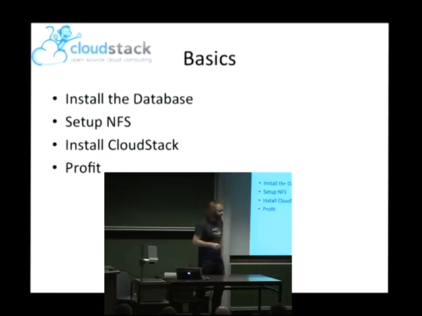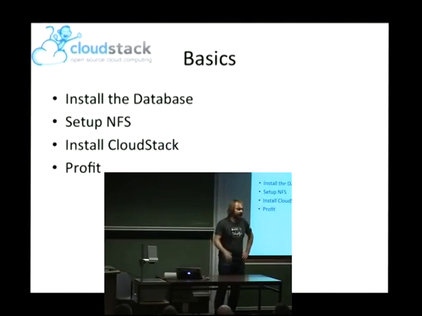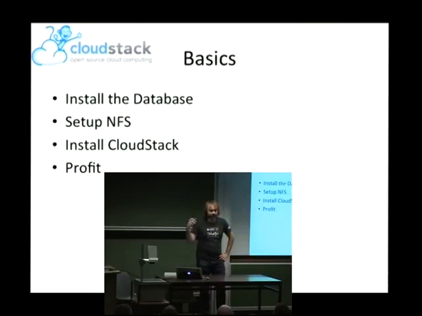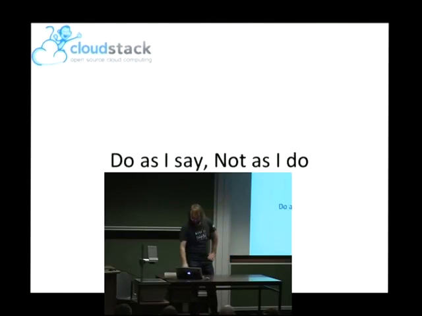So the basics. What are the basic components that we need to essentially install Cloudstack? This doesn't matter if you're using Puppet, CFEngine, whatever, or if you're doing it manually. You need to install the database. You need to set up NFS optionally. You need to install Cloudstack. And then step 4 in all of these things, right? The last step is you profit. I'll preface this with do as I say, not as I do. And you'll see what that means as we progress.